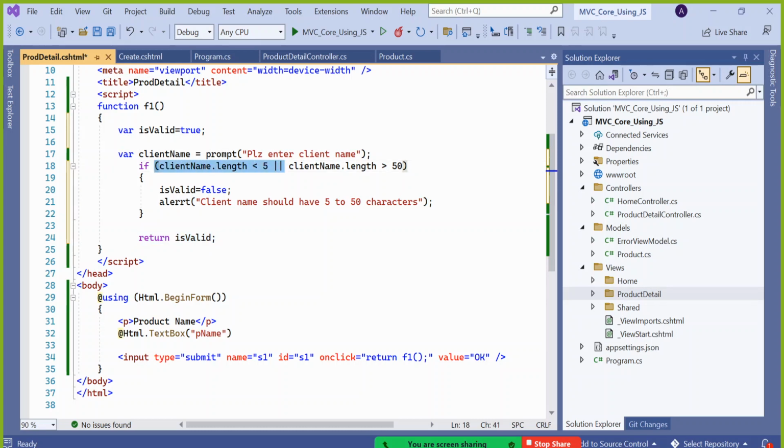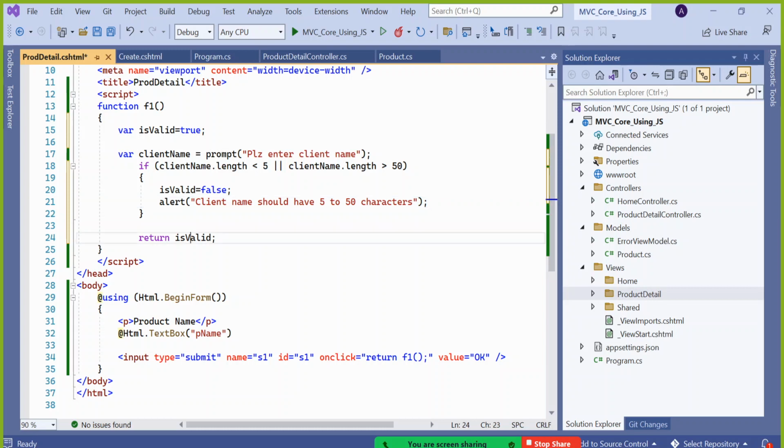If by chance it is invalid, somebody typed only 2 characters, then this will be correct and it will come here. So if you compare with C# syntax, if else condition, do you see anything different? Same or operator, same less than operator, same if condition, everything same. Only this alert and prompt is a little new for us. There we say Console.WriteLine, Console.ReadLine. Here we say alert and prompt. A little bit of spelling mistake I did here: ALERT.